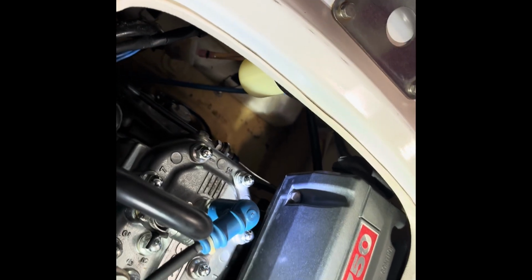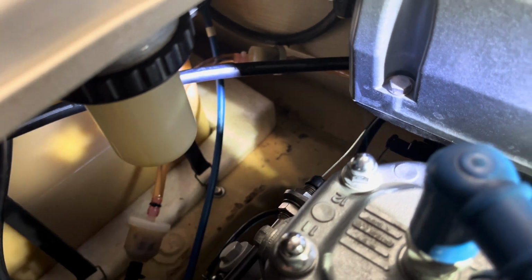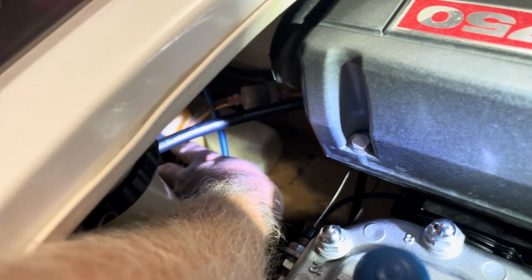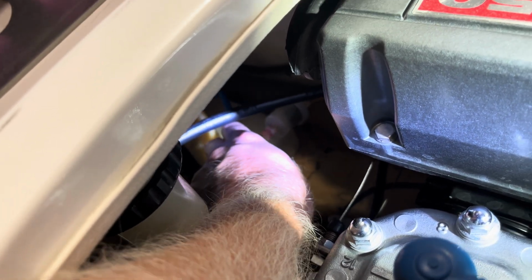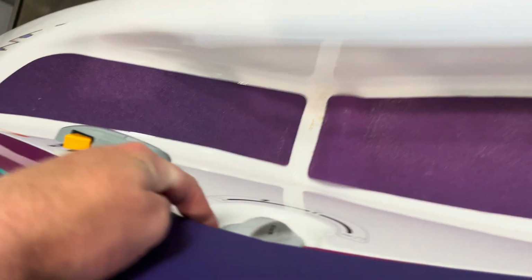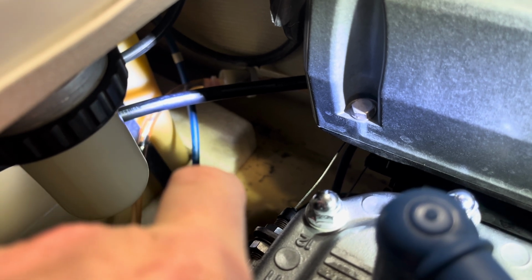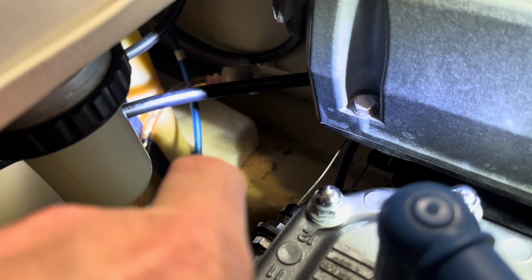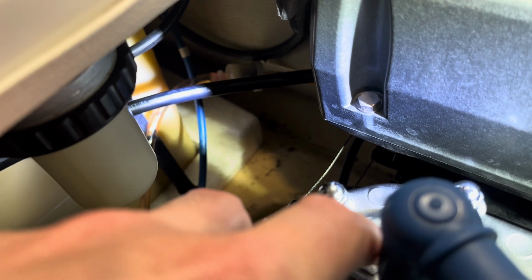And I troubleshot the problem as being air inside my fuel lines. What I noticed when I would rev the jet ski was that there were air bubbles coming through my fuel line out from the switch. There's a fuel switch here on the side, and I noticed air bubbles in that fuel line when I would rev. And so what I found out is that when you stay around 3,000 or 4,000 RPMs, it wasn't sucking the gas fast enough to suck the air through, so you're fine.